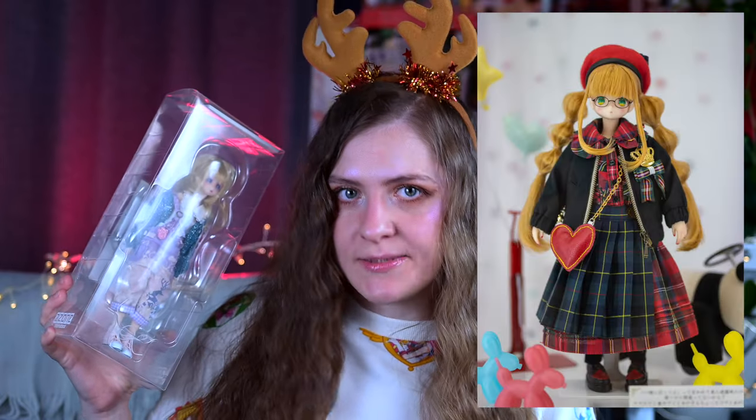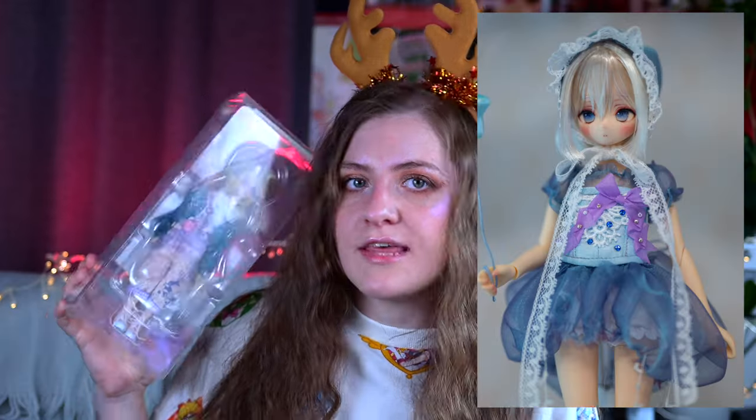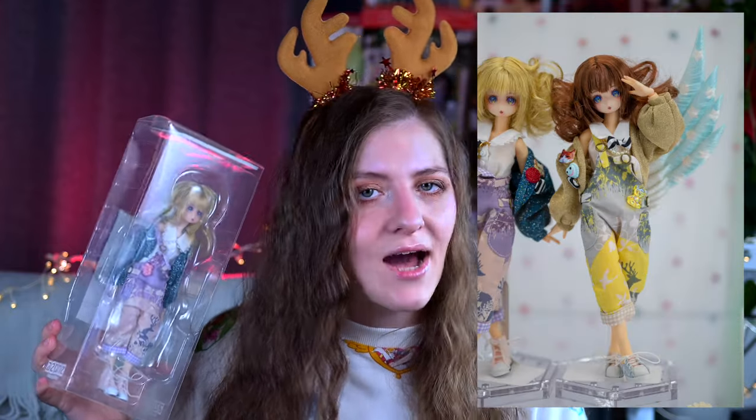The Asian store in Akihabara often has unique doll exhibitions where they offer one-of-a-kind dolls through a lottery. These dolls are specially customized by various artists who also craft their outfits. On a whim, I entered for one of these adorable dolls without much expectation and soon forgot about it. To my surprise, I got an email saying I had won.